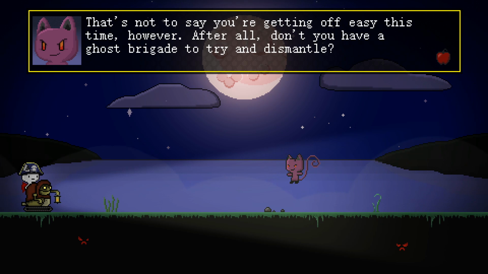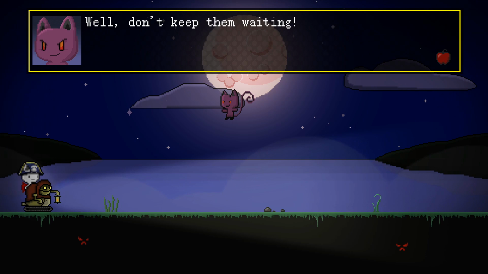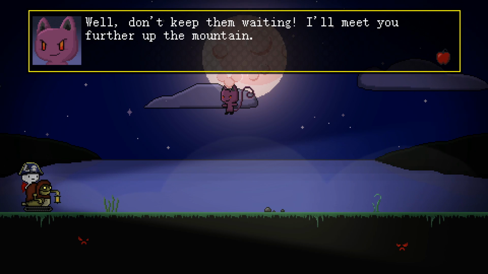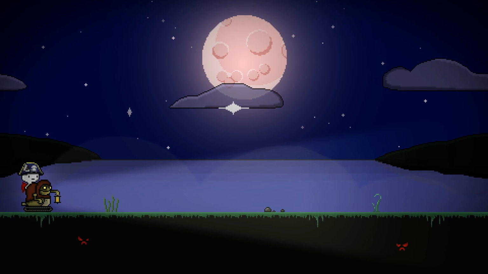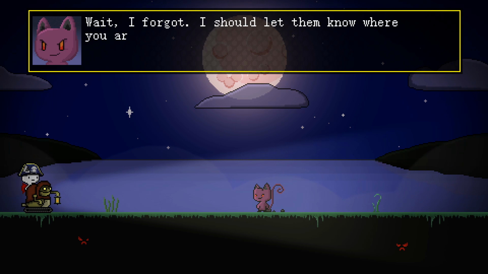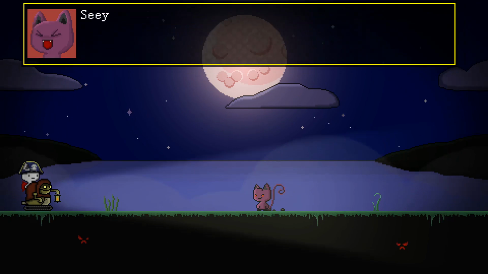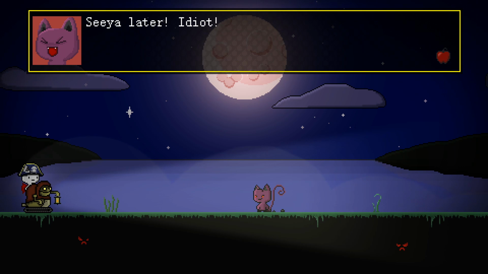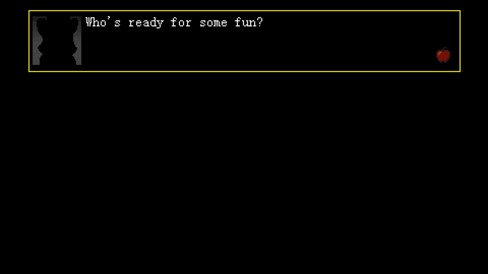After all, don't you have a ghost brigade to try and dismantle? Well, don't keep them waiting. I'll meet you further up the mountain. If you survive, that is. Wait, I should let them know where you are first. See you later, idiot. That wasn't very nice. Who's ready for some fun?